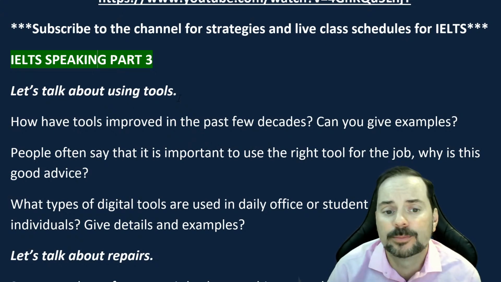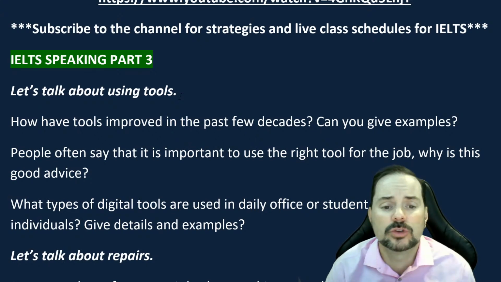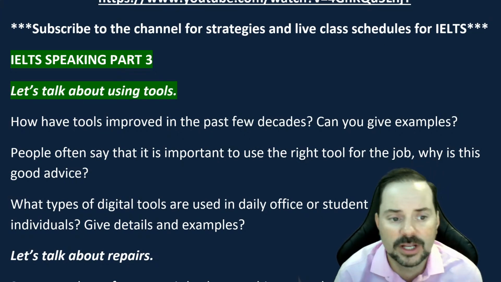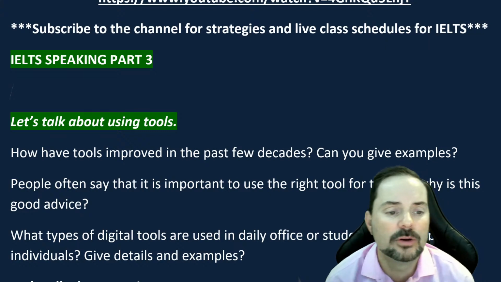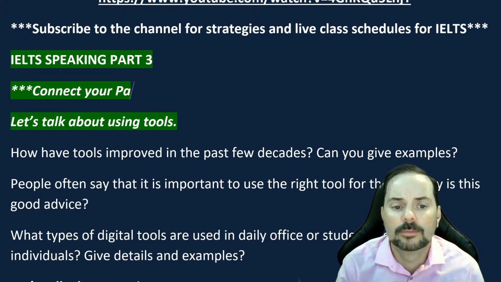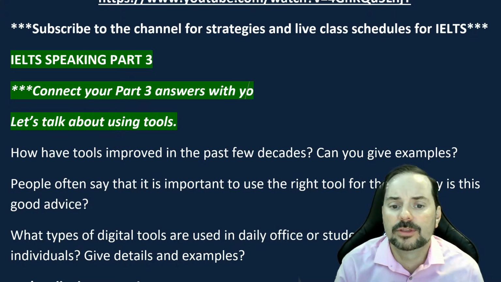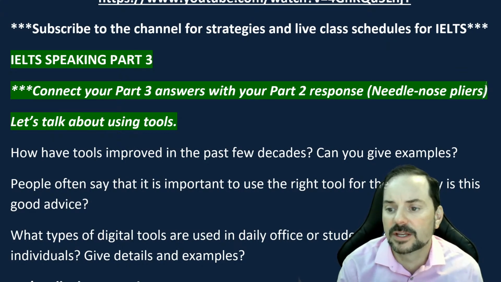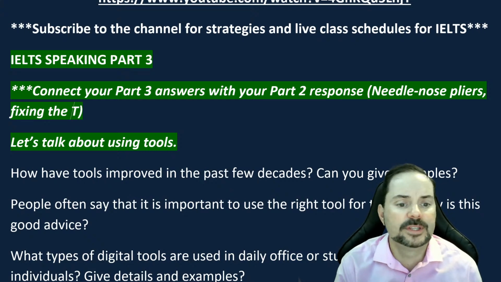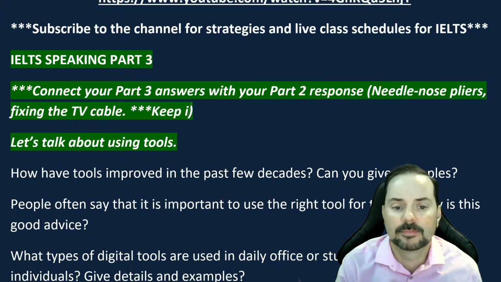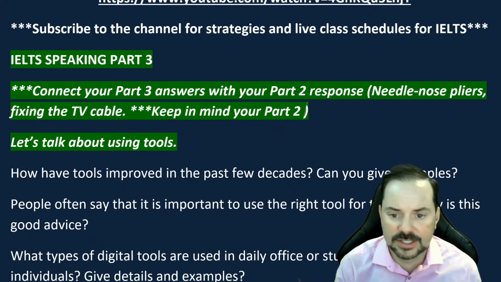And of course, it's connected to part 2. So make sure you connect your answers to your part 2 response. This is why your part 2 response has to be very, very good. Now, if you're kind of lost and you're like, IELTS is new for me, what is Adrian talking about? Don't worry, you'll get a good idea. Just stay focused, okay? So for now, just remember, connect your part 3 answers with your part 2 response. In this case, the needle nose pliers that we talked about and fixing the TV cable. Okay. Also, don't forget, keep in mind your part 2 ideas.